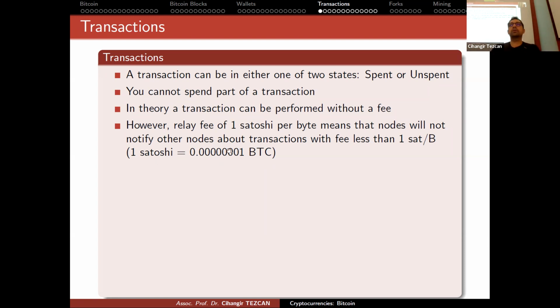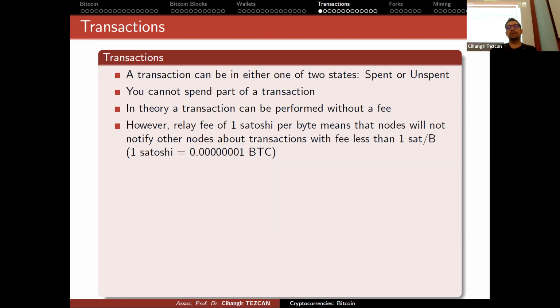Whenever you want to make a transaction, you are connected to the blockchain network, either as a full node, or maybe you're just using an application on your mobile phone. So it is actually a light node, and it tells other full nodes that you want to make a transaction. You announce your transaction to the people that you are connected to. Now, you don't connect to everybody in the blockchain. Generally, there are 10,000s of nodes. You don't tell every one of them that you want to make a transaction, okay? You simply tell a few of them which you are connected to. Once you tell them, they relay it to other nodes.